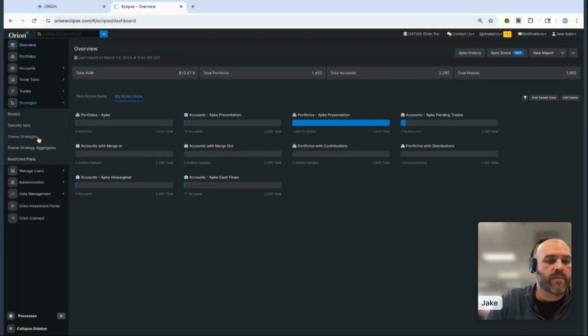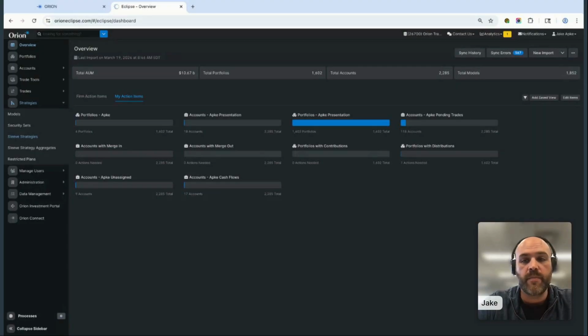One of them is the sleeve areas. We are going to talk about sleeves a little bit today, mostly in how they correlate to differences with how you can set up your model. A lot of the industry uses the term sleeve to mean something a little bit different than we do, and it is specific to model building. When we talk about sleeves in Orion, we are talking about the process of taking one account at the custodian and breaking it up into sub accounts in Orion.